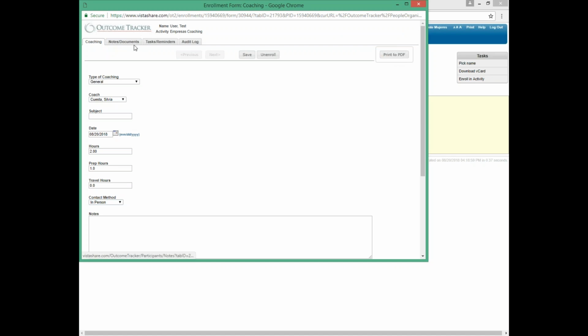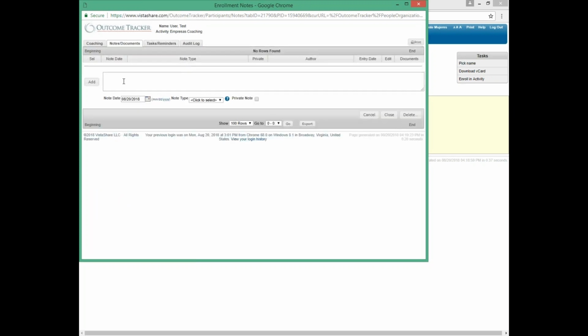There are a few other tabs I'll just quickly talk about here with the coaching enrollment. The Notes Documents tab allows you to enter in any notes regarding the coaching. So let's say there's something else that you wanted to at least mention as far as this particular coaching appointment. You could enter that note here.